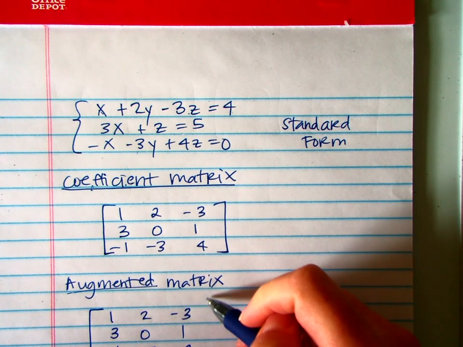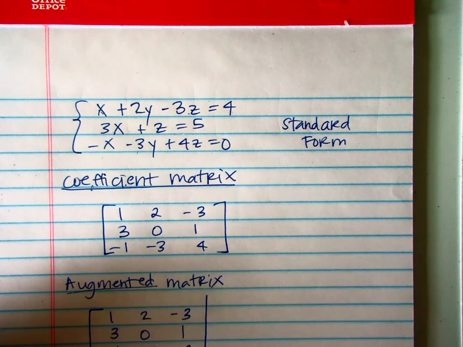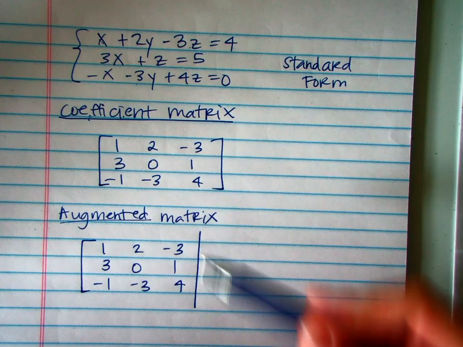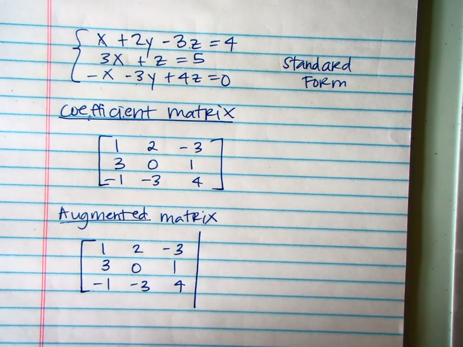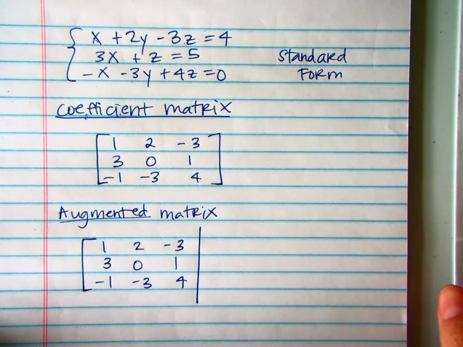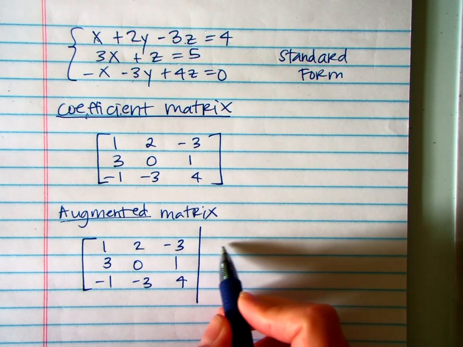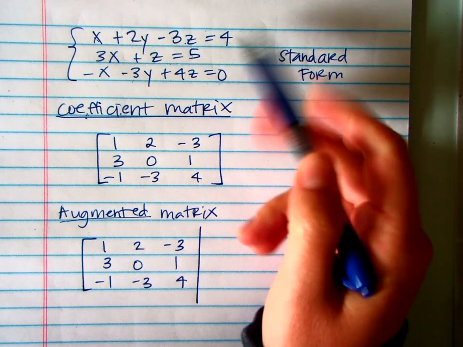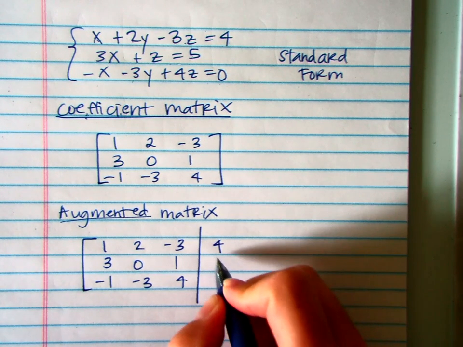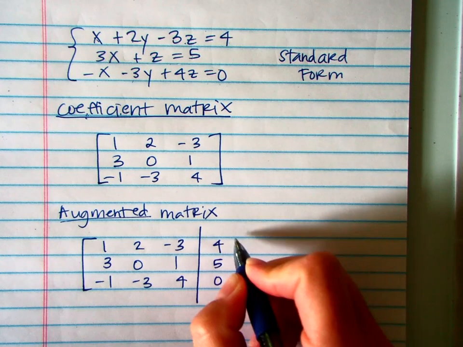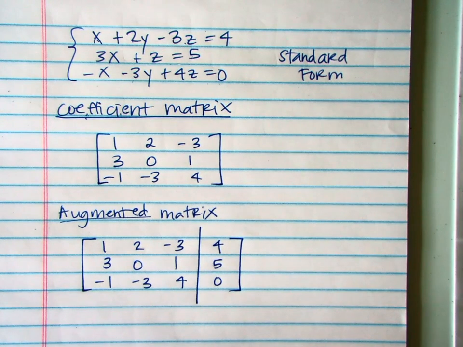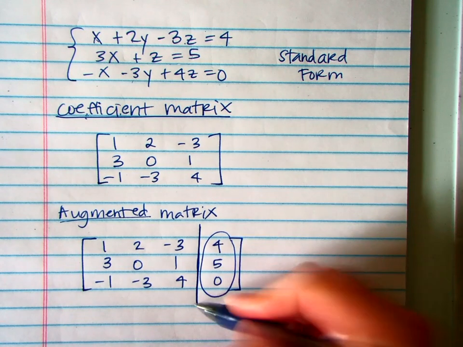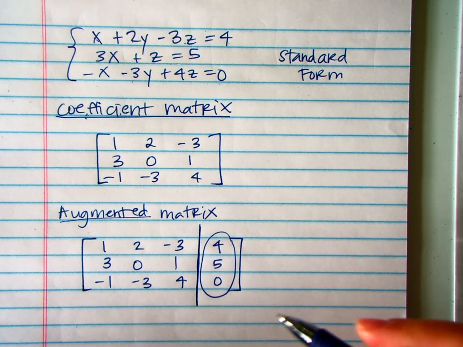Now I'm going to keep the coefficient matrix as part of my augmented matrix. But now I'm going to draw a line. I'm going to draw a little line. And sometimes this is a dashed line. It depends on the textbook or the teacher or the website that you're looking at. And then on the other side is where the augmented portion is going to go, and it just so happens to be what these constants are from the original system. So 4, 5, and 0. And I'm going to close the matrix. So this is the augmented portion. It's what we've added after this line.